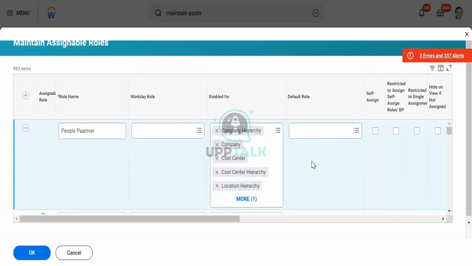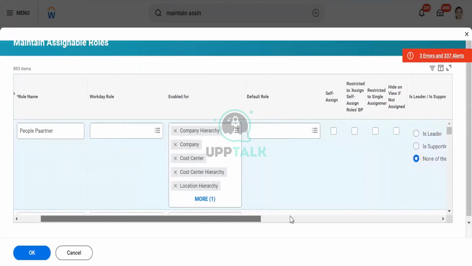That's the reason whenever you're making a role, you need to have clarity. What is the requirement? Why are you creating this role, where the access has to be restricted at company level or at location level or at organization level? Wherever you want it, you can enable all those things and use it from there.